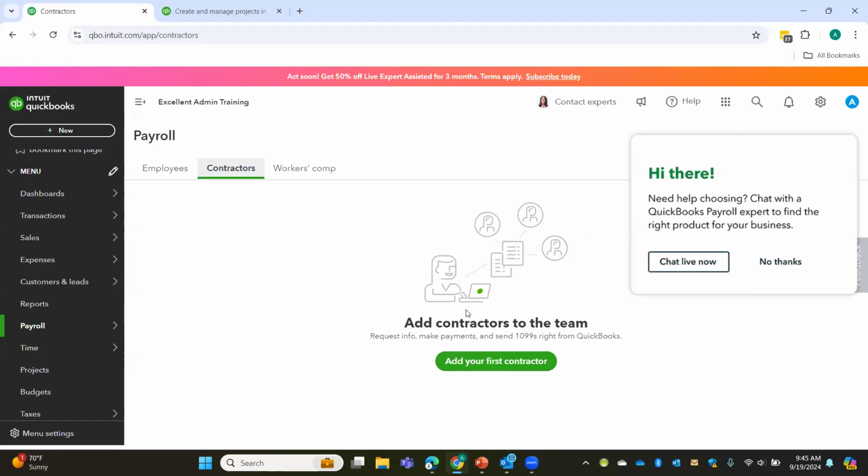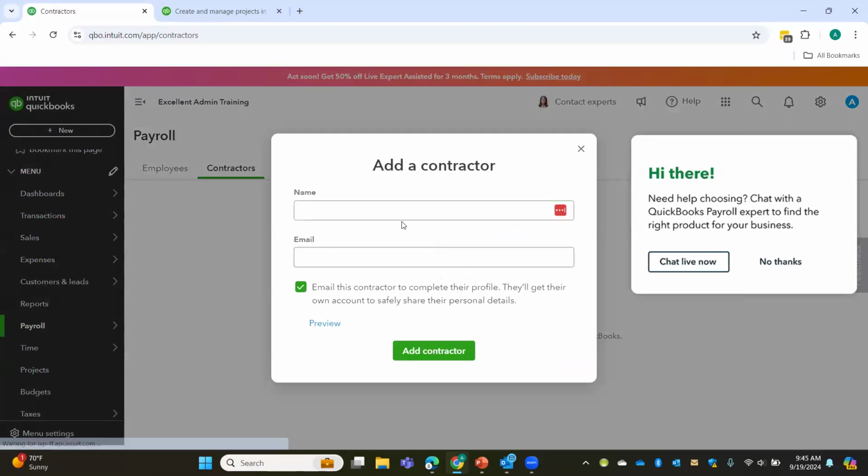If you add them through here, QuickBooks sends them an email. The email has the form they need to fill out. Once they fill it out, it loads it back into QuickBooks and houses the data for you. So it's a safe haven place to have it all versus paper. I'm a big paper person, so I keep both. It's personal preference, but when it comes to wrangling your contractors that you don't see on a regular basis, this is the easy way to get it done.